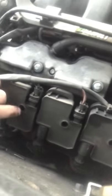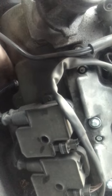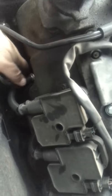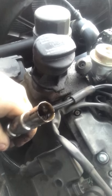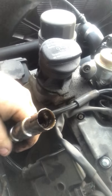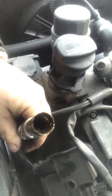So, I'm going to install this air intake back onto here. But first, I'm going to look at my coil packs down here. I can see I'm running a set of wires down here. Looks like a spark plug down here, which ought to be fun to get off. One inside, which ought to be really fun. Mercedes likes to do their special stuff. These plugs are kind of spendy, so you want to be really careful. That is not a good sign. I've got oil in there. Oh, great. So that's not good.